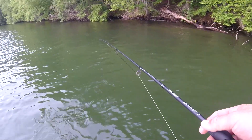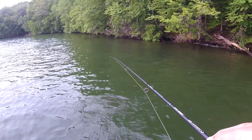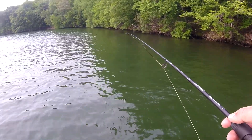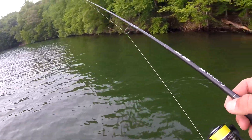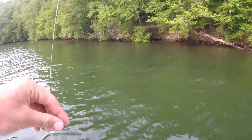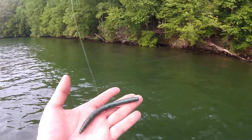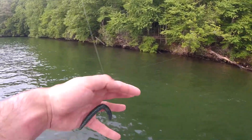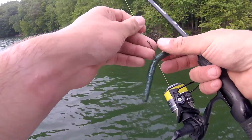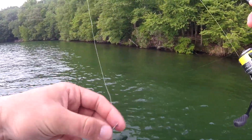And you caught him on your new rod. Yeah. I don't know if the GoPro picked up the release — I did it on the phone so I could do other videos with it. The four-pounder came on the same thing the first one did: the wacky rig, green pumpkin and blue flake Senko.